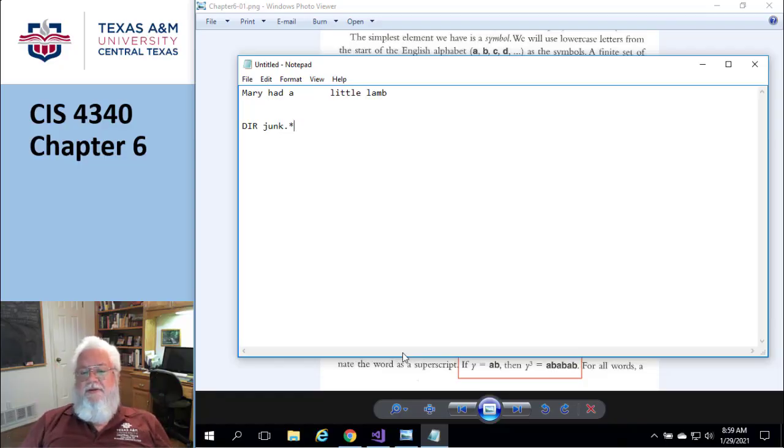Cool? The plus sign is very similar. I mean, this is not a valid DOS command, so just bear with me for a minute. The first one, if I had a regular expression that did that, would match junk plus anything else that started with junk, or nothing. So asterisk means all or nothing. Plus means I'll take all, but I will not take nothing. In other words, you have to have something after that. So that's the difference between asterisk and plus.